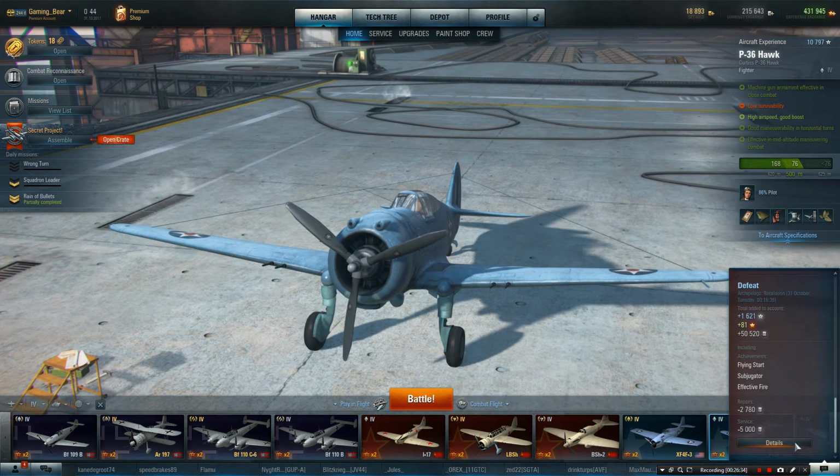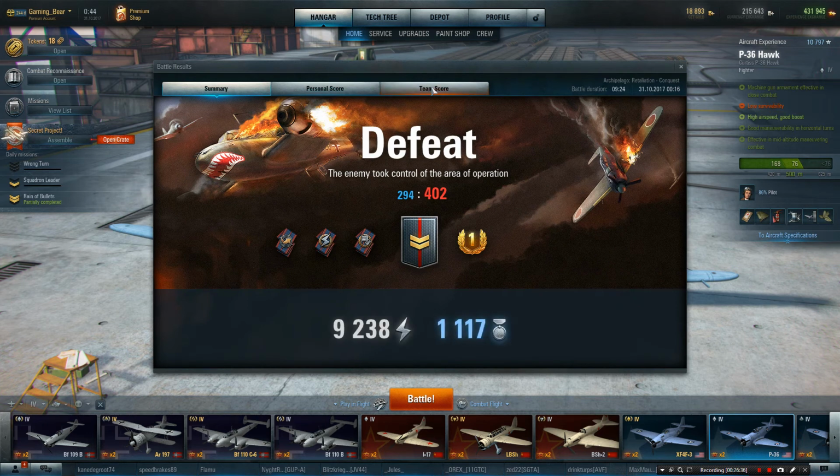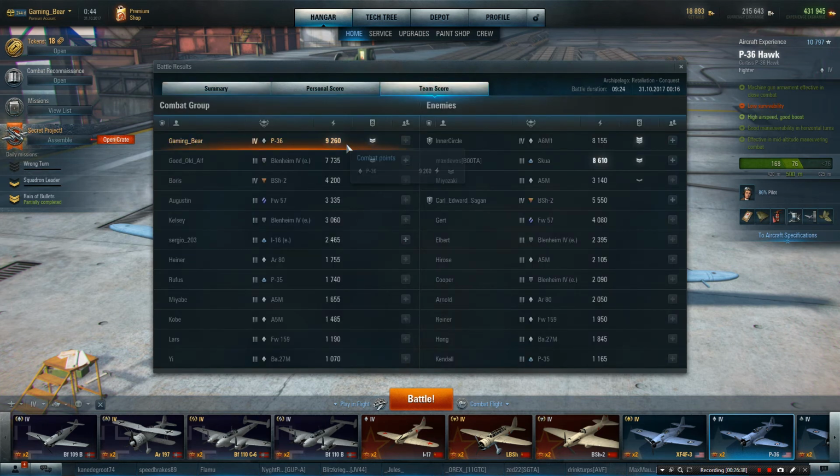So let's have a look. Back at the points again. 9,260 points. On the first sortie, yes, it's a mostly tier 3 game, but that's a horrendous amount of points. The A6M, who we took down, he came second, and in a battle situation, you would expect him to win, but I took him down.